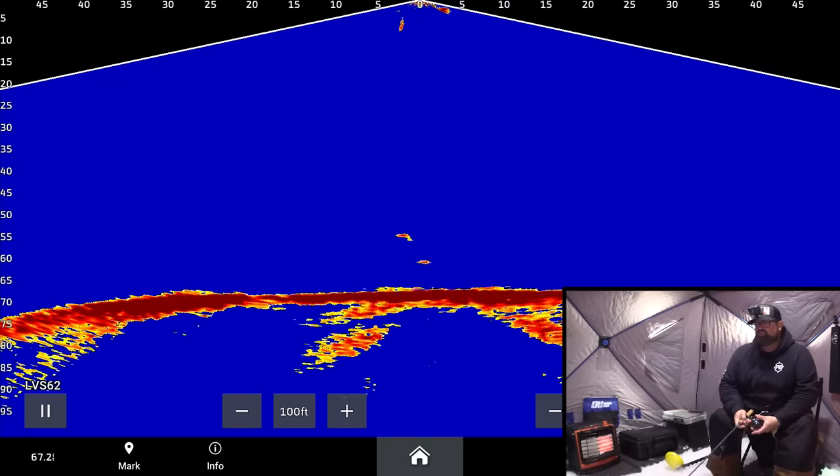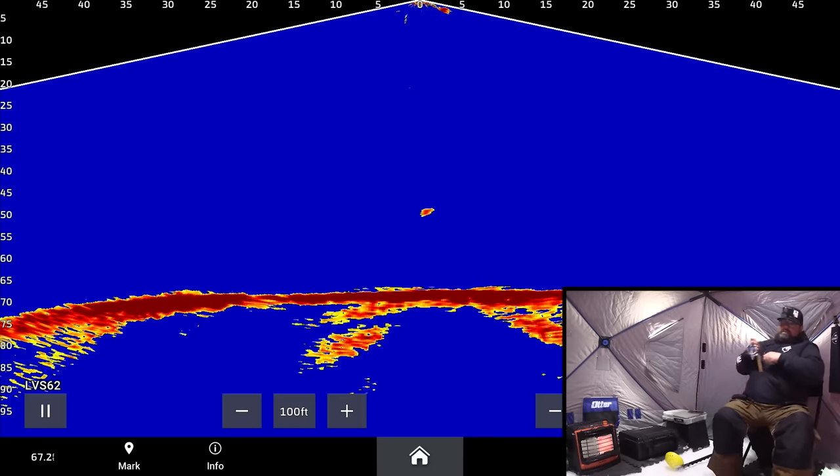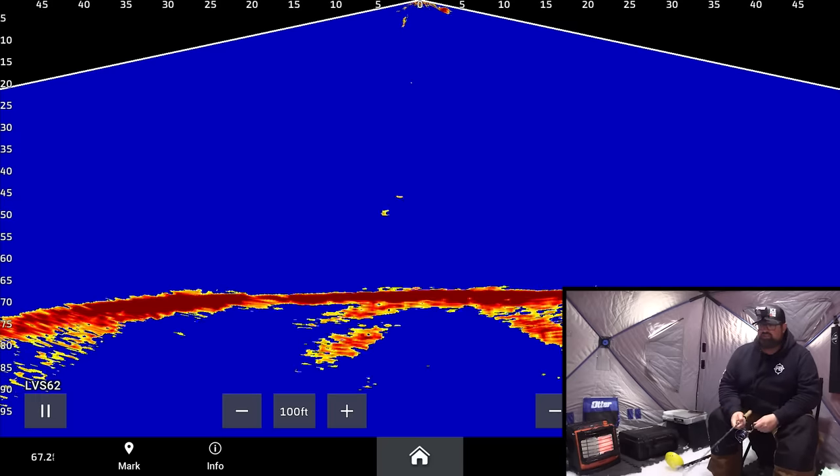Dropping down, fish following down here. He's a little guy though. Bump the bottom here a bit. Reel up slow. Get his attention. Oh, looks like he took a run at it. He's coming again. Nice. Okay. Oh, gone. He's just a little guy.